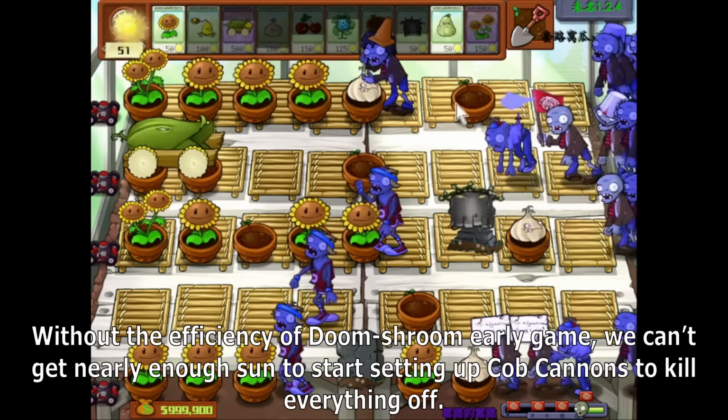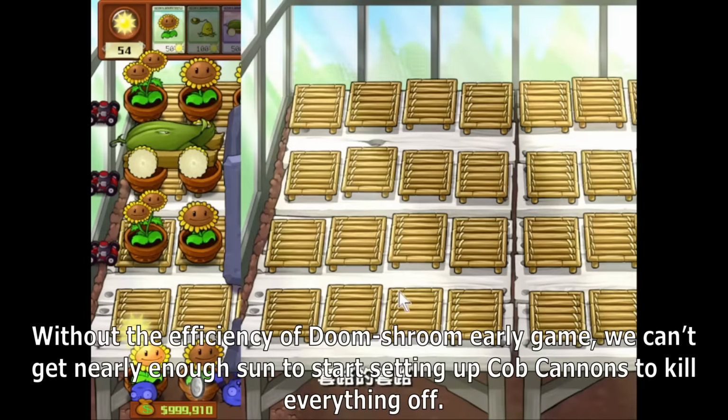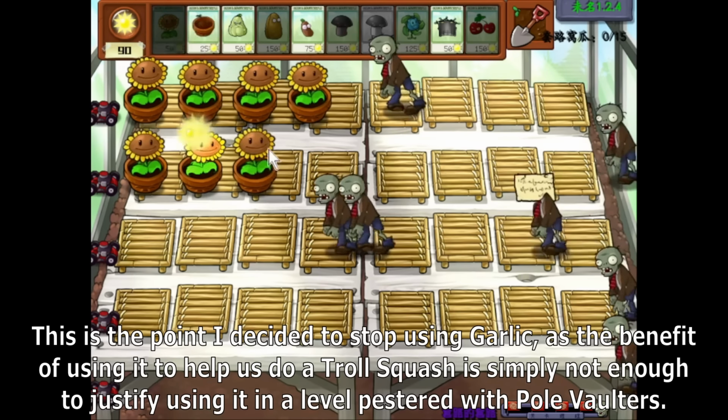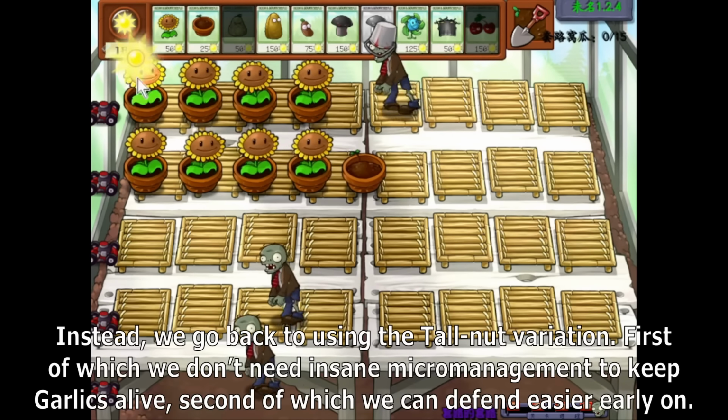Without the efficiency of Doomshroom early game, we can't get nearly enough sun to start setting up Cop Cannons to kill everything off. This is the point I decided to stop using garlic, as the benefit of using it to help us do a troll squash is simply not enough to justify using it in a level pestered with pole vaulters. Instead, we go back to using the tall nut variation.